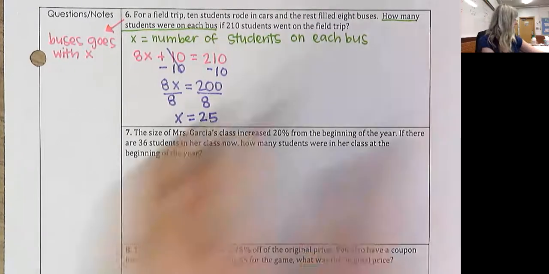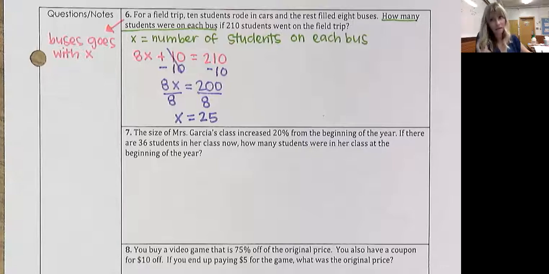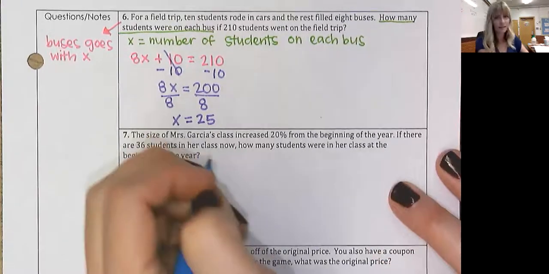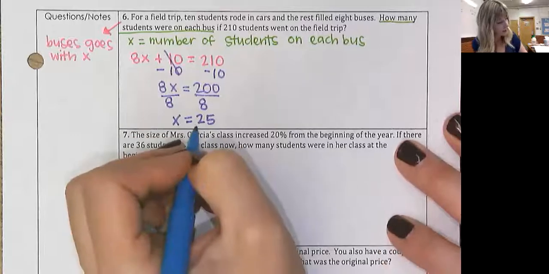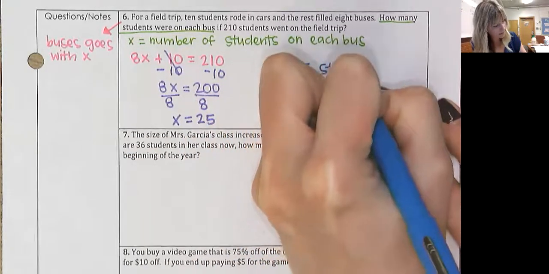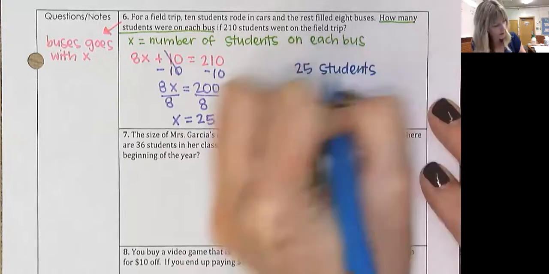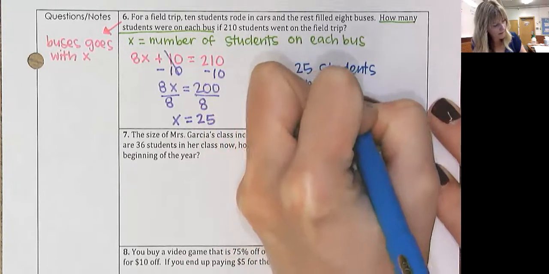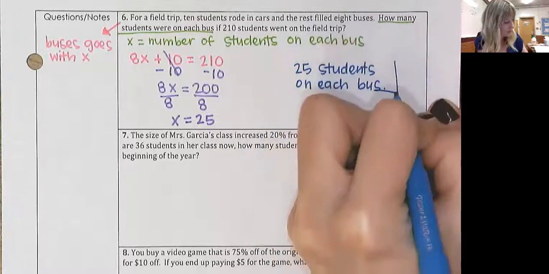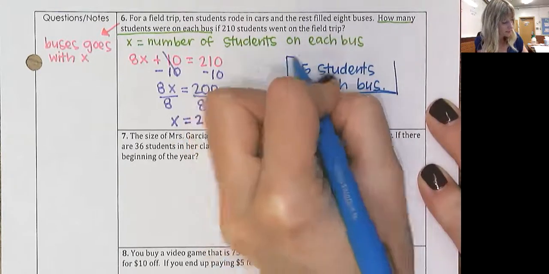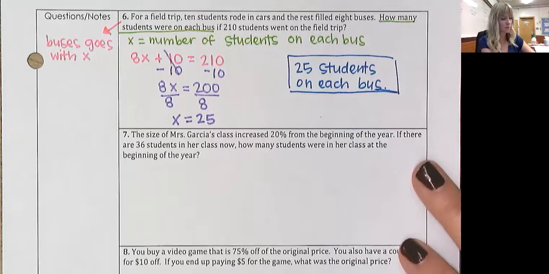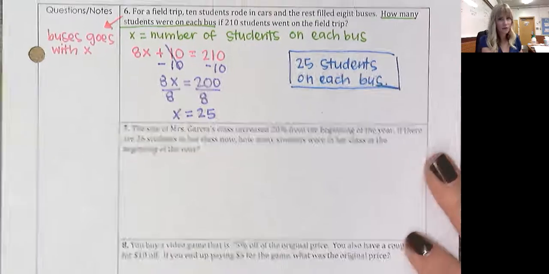But then, of course, that final step, what you called step D on the last page, relate your answer back to the question. What does this actually mean? This was number of students on each bus. So 25 students on each bus. You always want to make sure at the end that you can actually tell me what that answer was even about. When you saw that and got X equals 25, what did that mean? Number of students on the bus. Okay, let's try another one together.